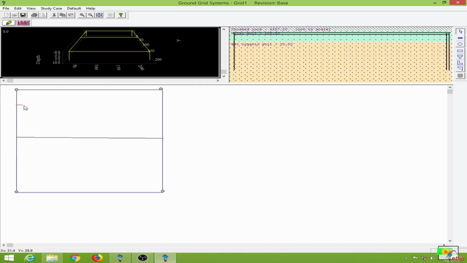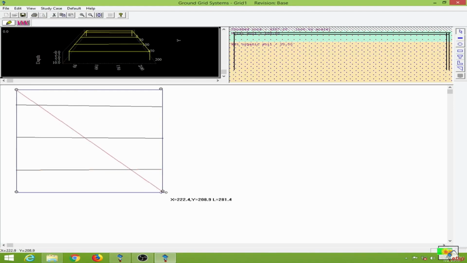So using the finite element method, we can design any shapes we want to, because there is no restriction on the shape as in the IEEE standard, and we can place the conductors with unequal distances as well. I can also place this in several angles.